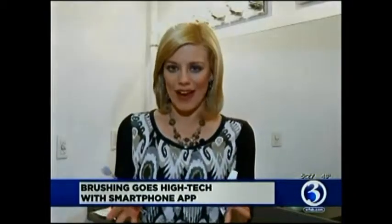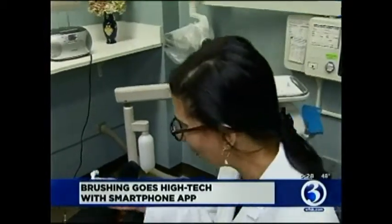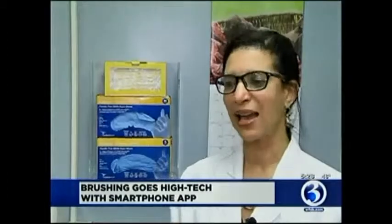It may be a little hard to keep track of. However, there are new products out there designed to take the pressure off — literally. We took a closer look at the Oral-B Pro 5000 Smart Series Bluetooth Edition. UConn Health Center's Dr. Sarita Ortega is on the advisory board of Procter & Gamble, the maker of this toothbrush.